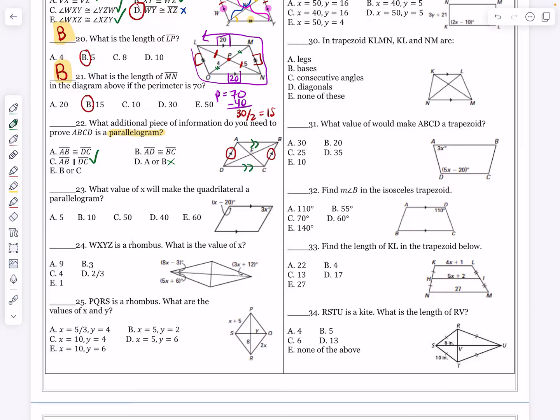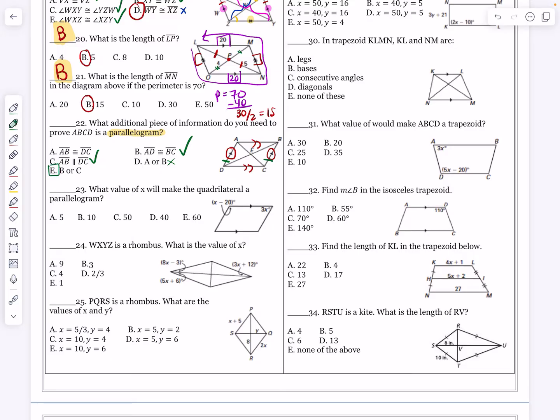Now, that could be a case, but one of my other conditions is that you had one set that was congruent, but that one set was also parallel. So I'm going to mark this in red, but then I'm also going to mark if that one set was both parallel and congruent, then you could say this was a parallelogram. So what says that AD is congruent to BC? That's going to be B. So my answer choice is going to be E.